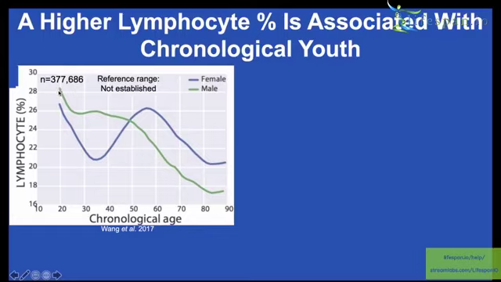So what we can see is for men in green, it pretty standardly decreases from 28% of all white blood cells to somewhere around 18%. So about a 10% decrease for the men. But for women, the data is obviously more variable. So it starts relatively high, it comes down in the 30s, it goes back up to the 50s, and then it goes down again, so that a woman at 80 or even 70 does indeed have a lower lymphocyte percentage than when she was in her 20s.